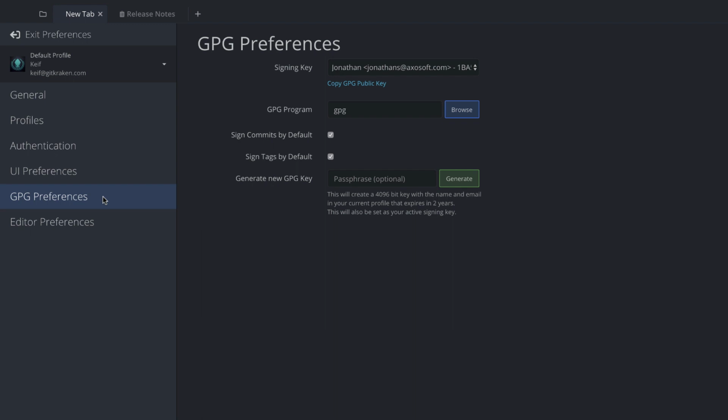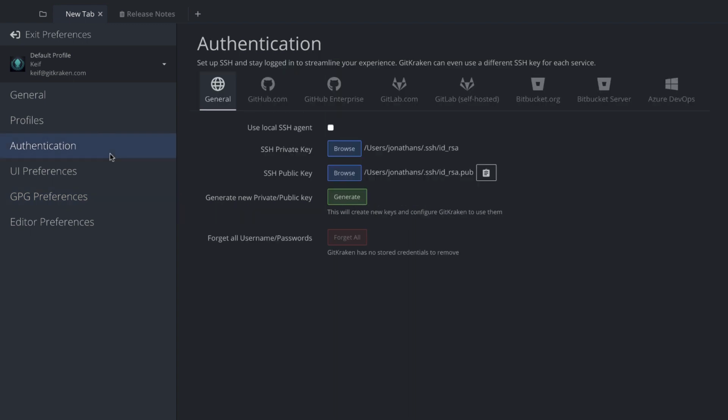You can set up GPG, which is one of those bonus features if you are someone who signs your commits. This is the place to set up GPG. It does require that you first have GPG installed on your machine, just a heads up. If it's already installed on your machine, it should work automatically. And if you have questions about this, we do have some documentation on our support docs that go into this a little bit more. But moving forward, let's go back to this Authentication tab. So if you're someone who uses not only GitHub, but any one of these options here, you can set up integrations with each of these.